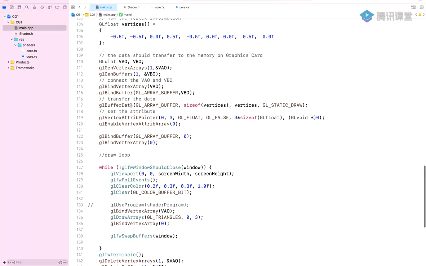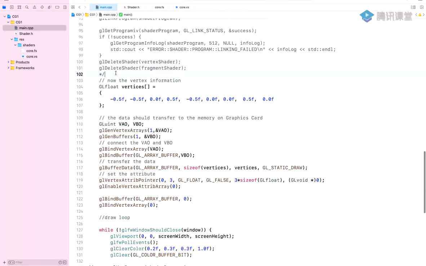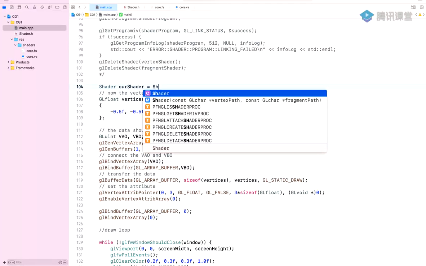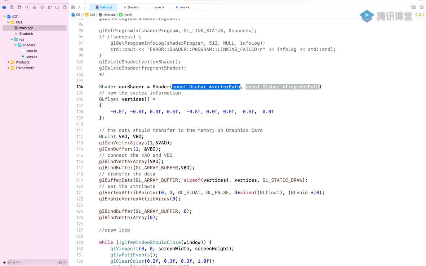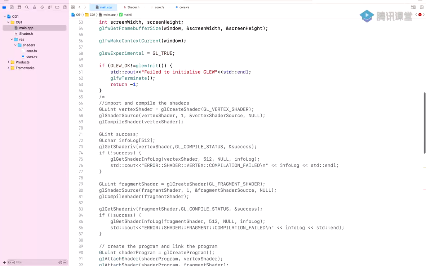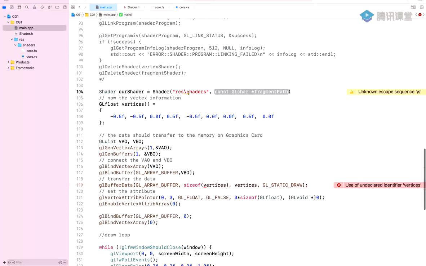So what the first line looks like, we should go here. Because we already replaced everything here, and we should go here, which is shader. Our shader equals shader. Now we provide the paths to the shaders. Let's see. Sorry, I typed in the wrong way. It should not be in this way.